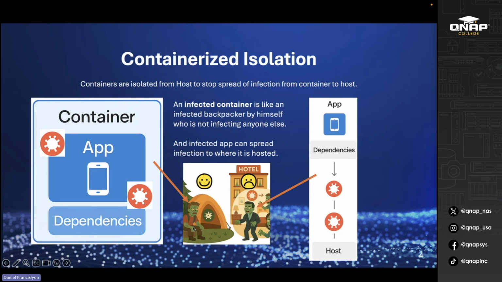So to go back to my backpacker analogy versus the traveler going to the Marriott analogy, if the backpacker gets infected, he can just be by himself, not infecting anybody else. But if the traveler at the Marriott gets infected by a virus and then stays at the Marriott, there is some chance that he spreads the infection to other people at the Marriott. So this is a big advantage of containers. It's not just compatibility, it's isolation. It allows for a much higher degree of security.